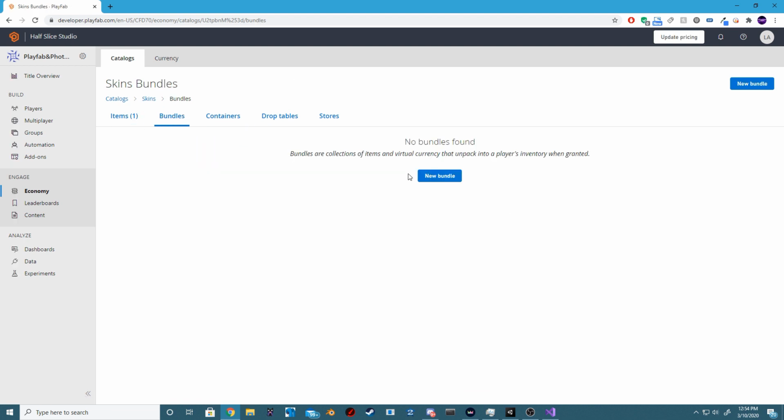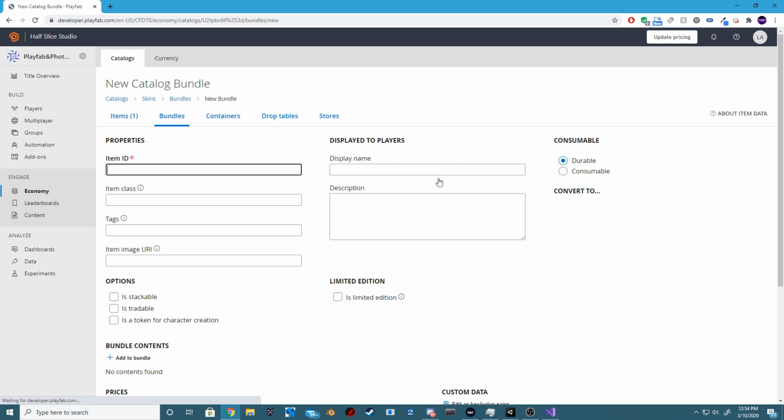Now, the reason why we're creating this bundle is when we win a game, we want to reward our coins. So in this new bundle, let's give it an ID, and let's just call this bronze. So if it's bronze, that means you came third and you get X amount of currency, and display can be bronze again.